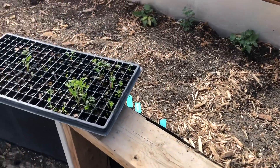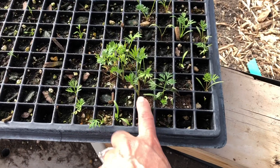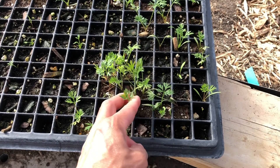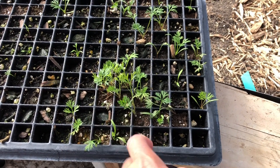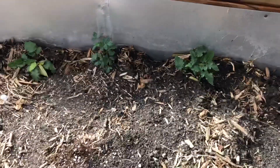These are the carrots that I have put in the flat. What I'm going to do is just poke these out and put them wherever I want. They're tall enough now — you're not going to injure them. You just scoop them on out and put them wherever you want. More blackberries and tomatoes.